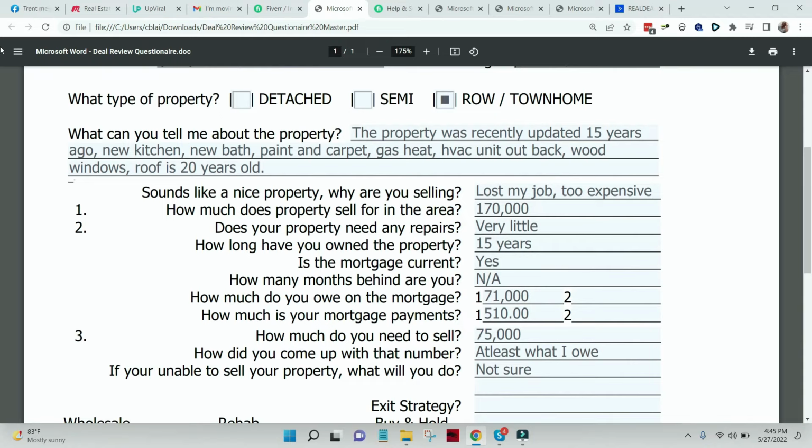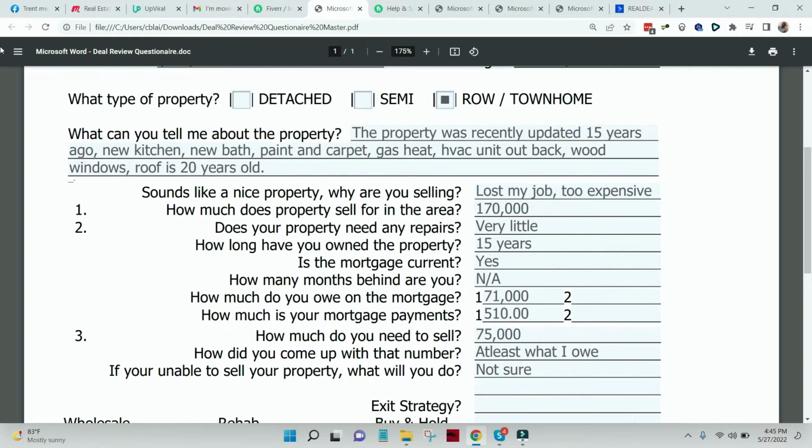How did you come up with that number? So once the seller gave me the dollar amount that they need, I want to know how they came up with that number. And the reason why I'm asking that is because I want to see, are they using logic in their answer? Are they on a sense of reality? Well, I came up with that number because the house across the street sold for XYZ. Now I can use that against the seller if the house across the street did not sell for that. Or if the seller said, my neighbor around the corner sold their house for $200,000 and I know my house looks just as good as theirs, that's why I can get $200,000.